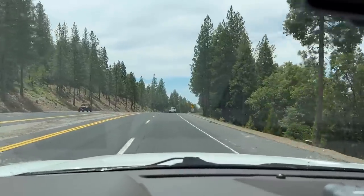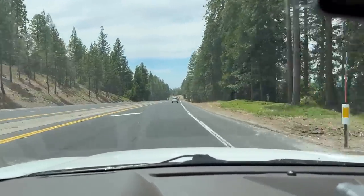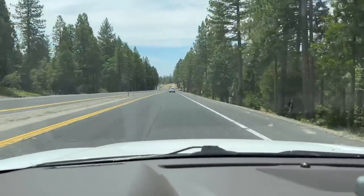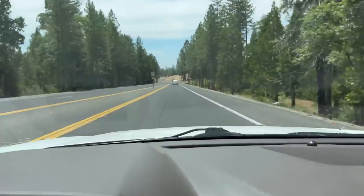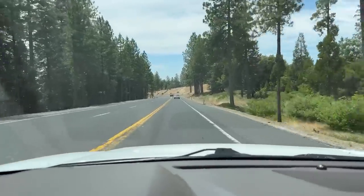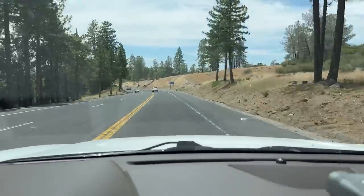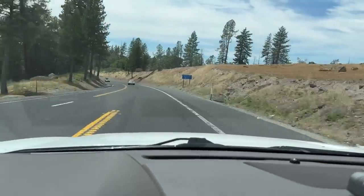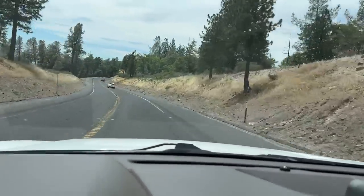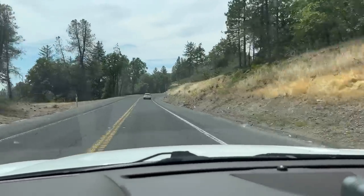Okay guys, we're coming out of the Sonora Pass down the back side here. It's a toasty almost 80 degrees. So we'll be coming into the town of Sonora fairly quick here. We're just 10 or 15 miles out, and then we'll be dropping down into the San Joaquin Valley. And we'll be shooting over to Tracy and take a look at that excavator.